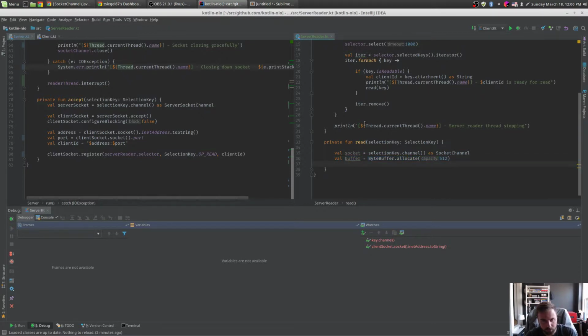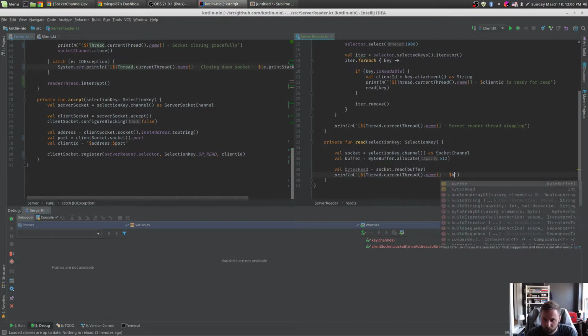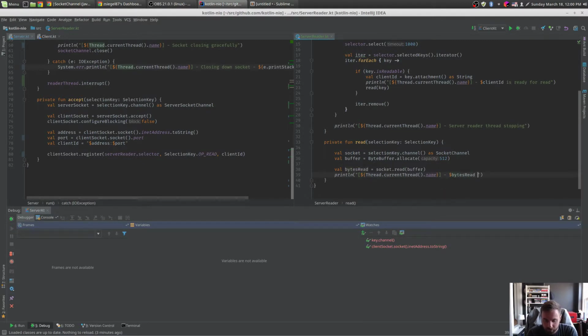So we're just going to use that buffer, right? We can basically do socket.read. We're going to give it a buffer. And we're going to say the number of bytes read, and we're going to take this, and say however many bytes read from clients.